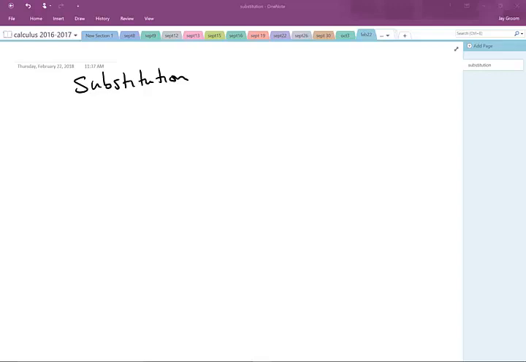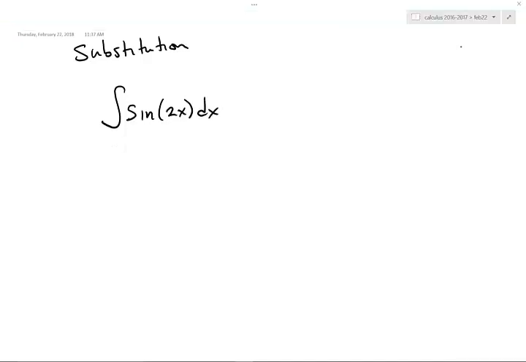This antiderivative will look like this. Hey, Mr. Grimm, it's the antiderivative of the sine of 2x or something. Now, let's think for a moment. Antiderivative of 2x. Wait a minute, sine of 2x. I feel like if I told you to take the derivative of sine of 2x, you'd use the what rule? Chain rule. Thank you. Yes, the chain rule.